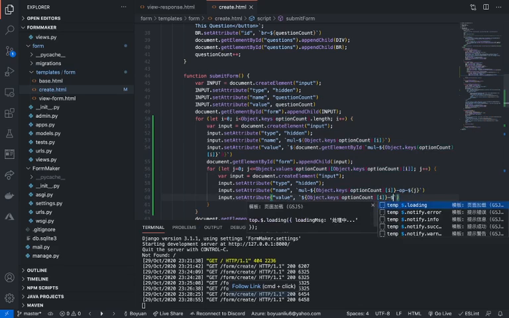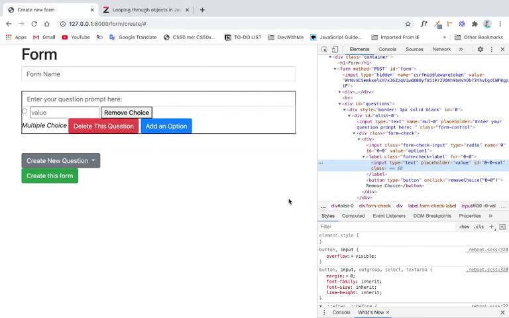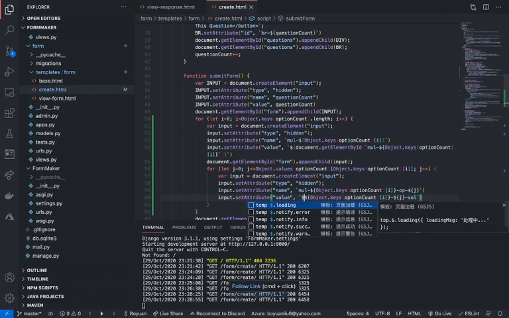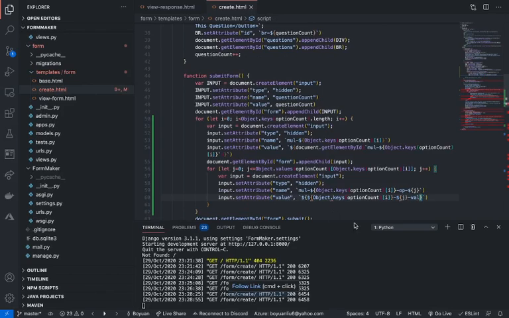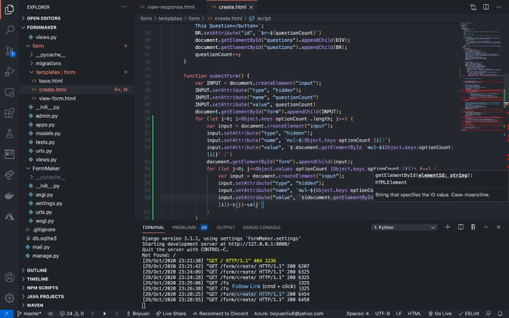The second 0 obviously is the option. And the third is val. And that's gonna be wrapped in here. So document.getElementById.